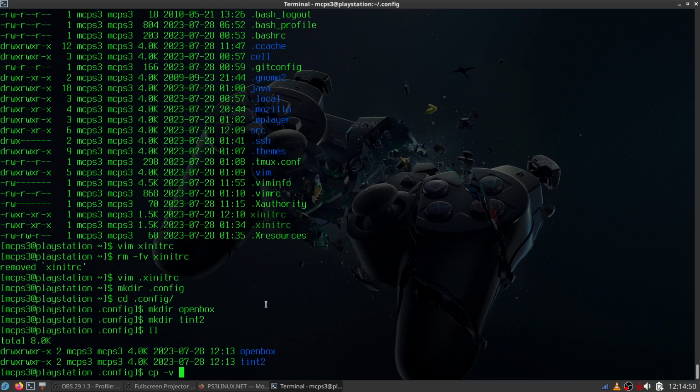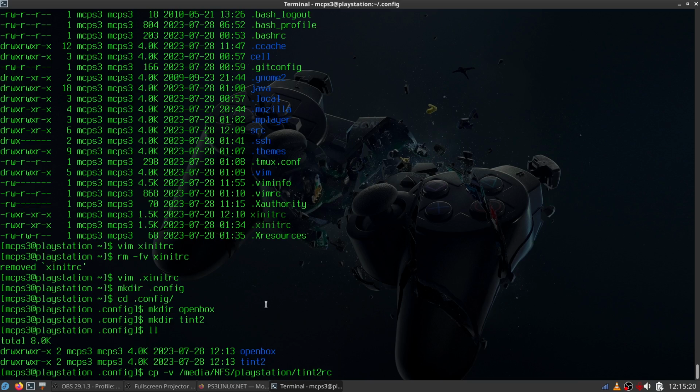cp -v. I've got all my dot files, all my config files backed up on my NFS network shared directory under PlayStation, and it's going to be tint2. There it is, tint2rc.